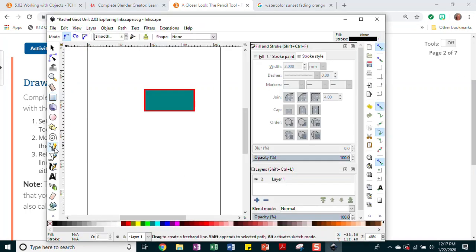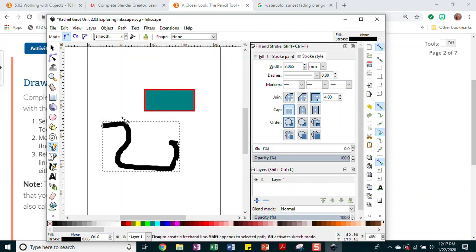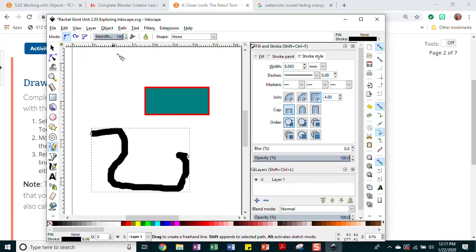So I'm going to grab my pencil and I'm just going to go ahead and start drawing. There we go. I want to increase my stroke style. Okay, I don't like how jaggedy it is. Look at the tool options that I have. Smoothness is only set at 4. What if I set my smoothness to like 24? Let's see. Try to remember what the magic number was. Let's try 24 for smoothness.